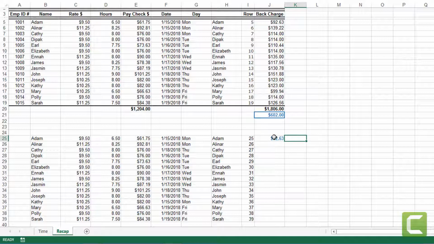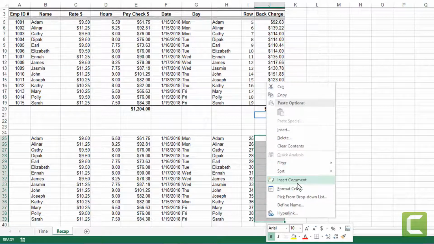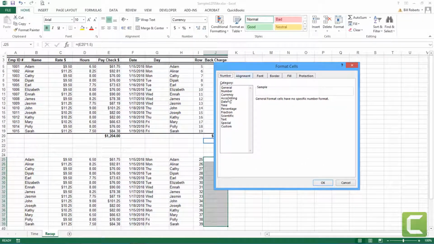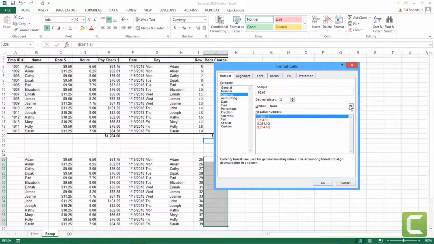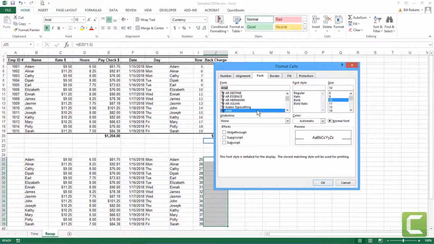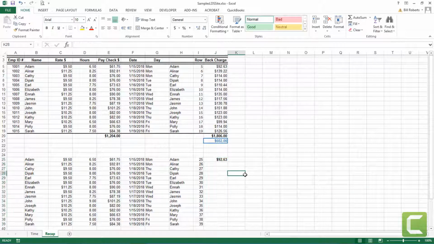All right, we have a little bit of a format problem. I don't want this bolded, and I do want it in black font. So let's format the cells. First of all, let's make sure we get currency. Let's put a $ there. The font, we want Arial. I want a 10. For the color, I want to choose black and not automatic. Excel thinks we want to continue in blue. We don't. Let's see what it looks like. There we go. So we have a formula here. Let's drag our formula down.